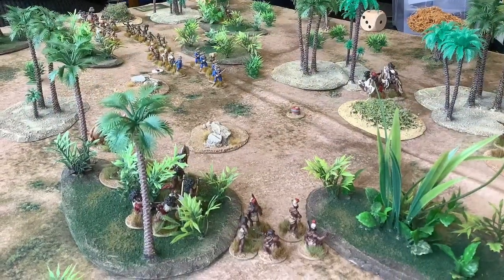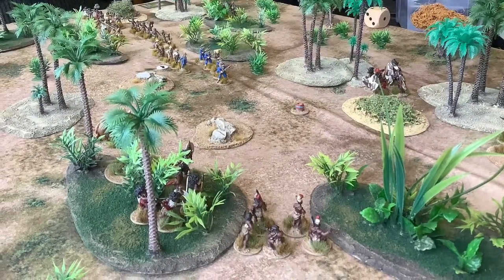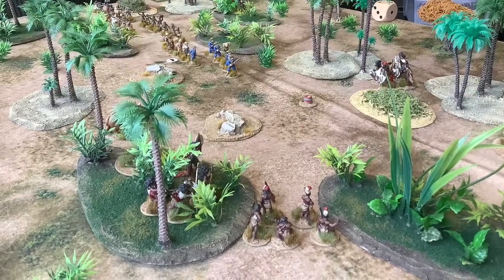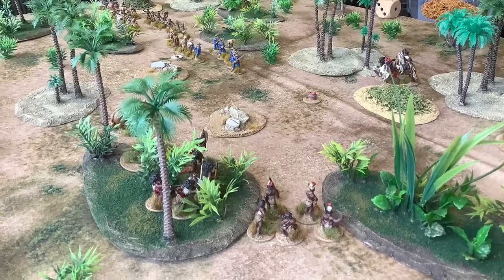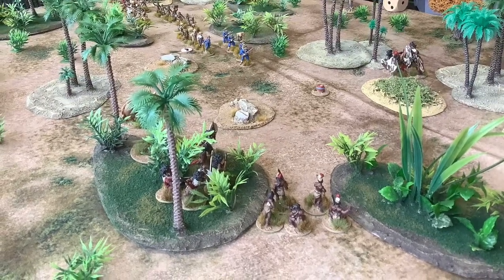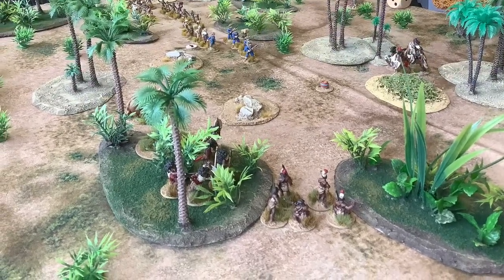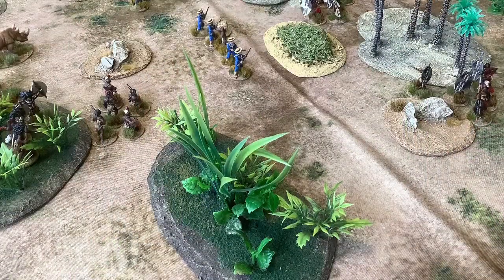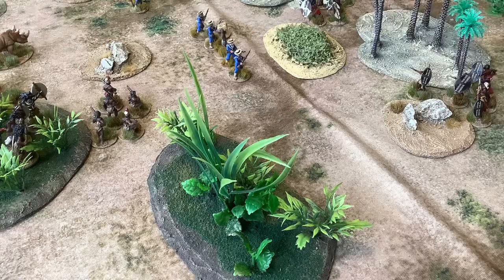Well, playing on the 4x3 table did make a big difference. Timings and getting things into contact and moving them about was much quicker, as you would think it was. I really did like the mechanism for bringing troops on in this scenario. Very clever by Musket and Tomahawks. Very, very interesting how it worked.